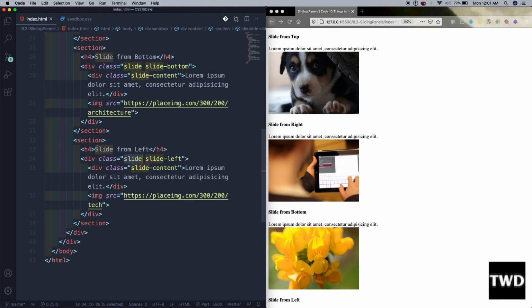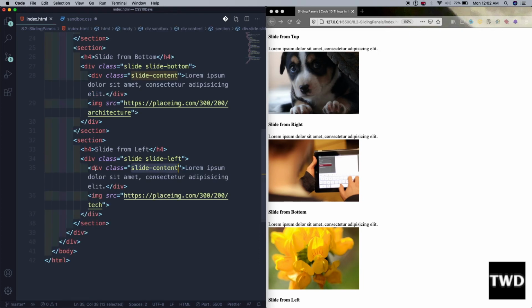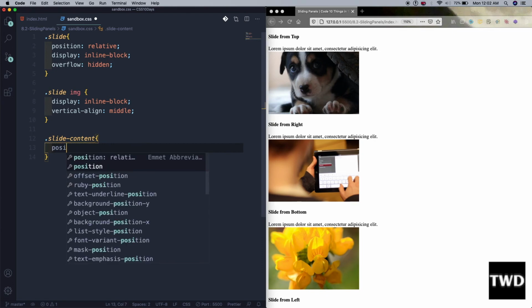And then this slide content, this lorem content, that we are going to paste and copy this. The parent container we had already made relative, and this slide is the parent, we had made it relative, and we are going to make it absolute so that it contains inside it.